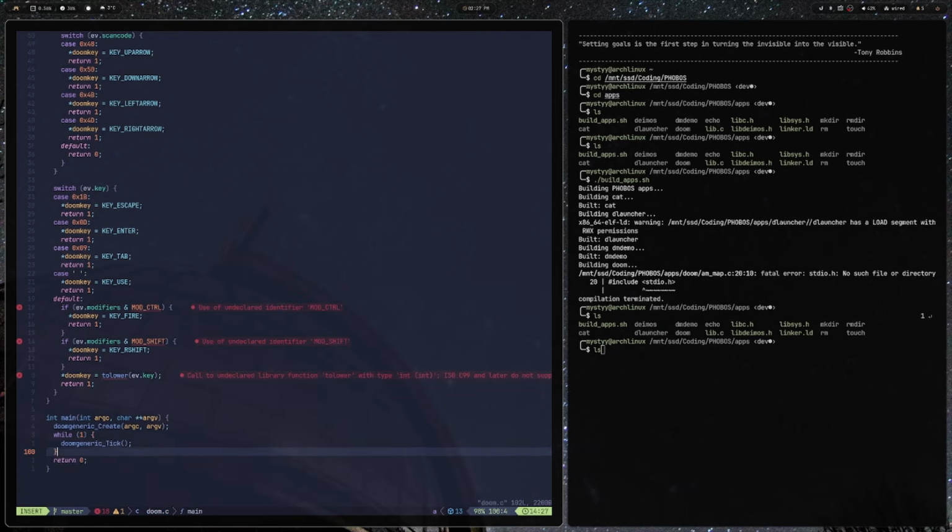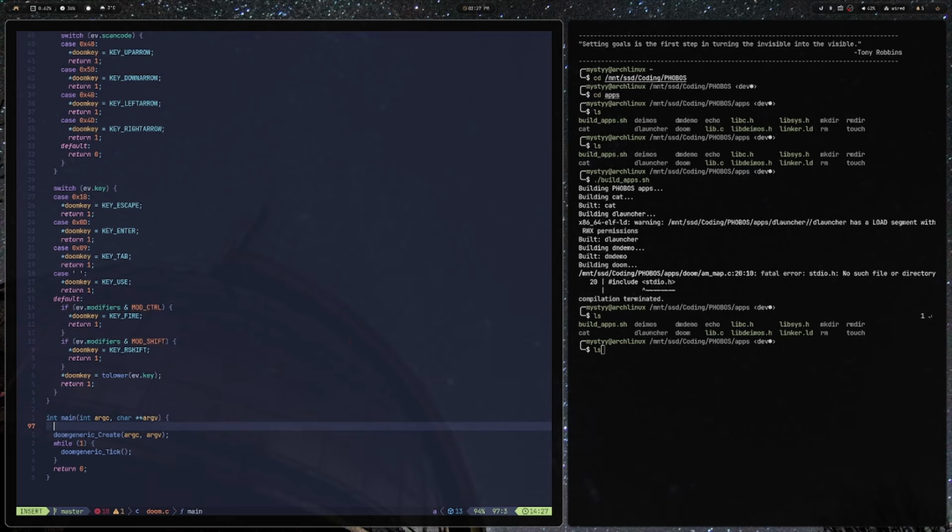And we are actually going to hard code the WAD path. So we're going to do doom argv equals doom pack iwad pack slash app slash, where is it?